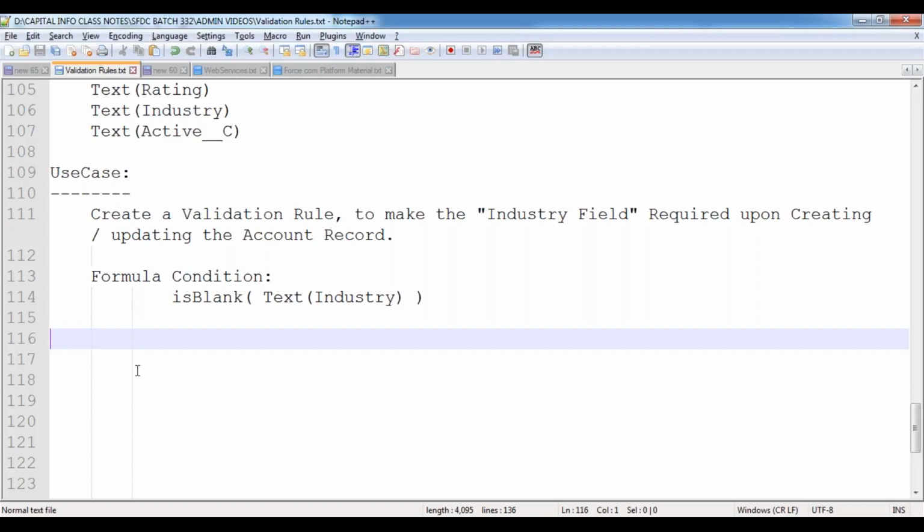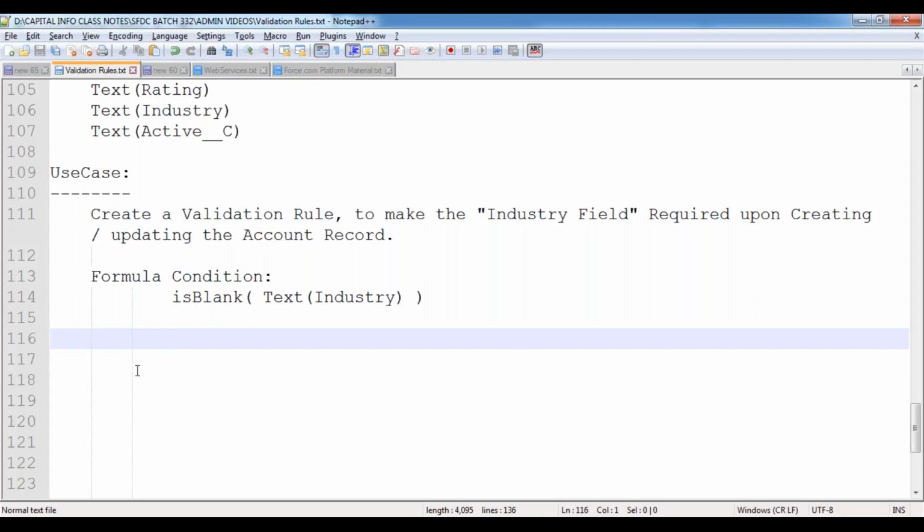That means if you are a citizen of India and you have minimum 18 years of age, then only you are eligible to apply for the voter ID card, or else you are not eligible. If any of the conditions has failed, then you are not eligible. If both are satisfied, then only you are eligible. So we have two conditions: my age should be more than 18, and my citizenship should be India. If both are satisfied, then only I would like to perform some operation.